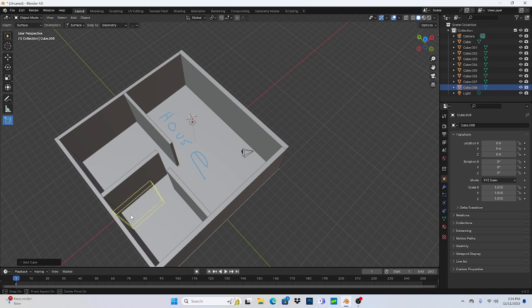Okay, that looks about right. Bam. All right, so the door's here. It's gonna line up with this hallway. Let's have the kitchen be open right here, and then the living room will be right here.